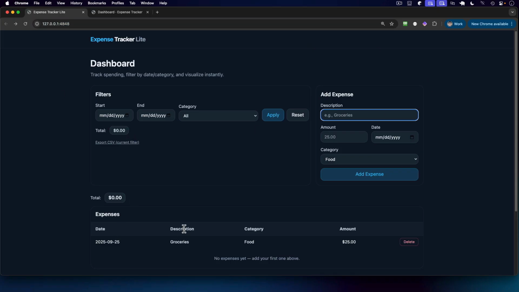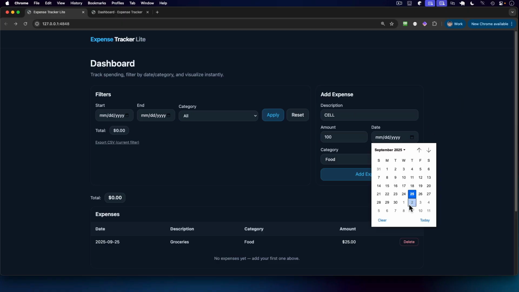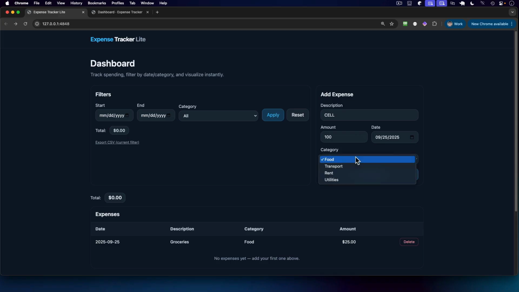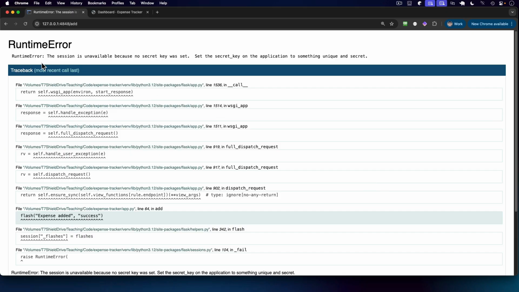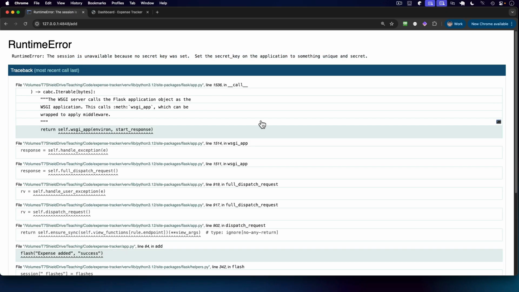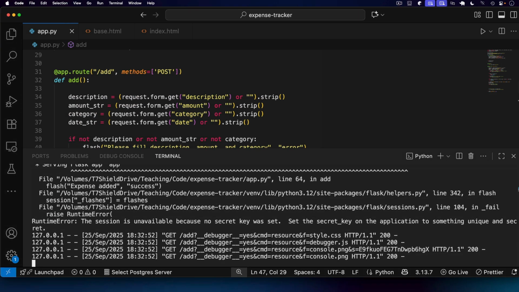All right, so I'm going to put here cell phone bill, and it's $100 a month. Today's date. The category would be utilities, and we add the expense. And now it says the session is unavailable because no secret key was set. Okay, that's very important.